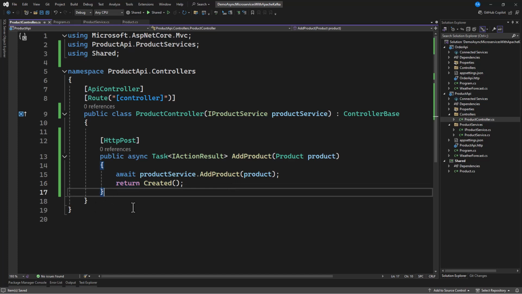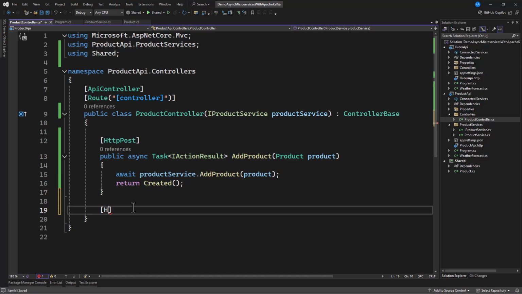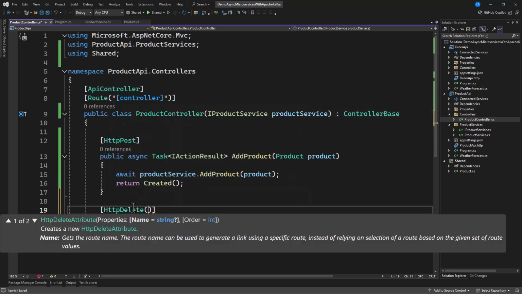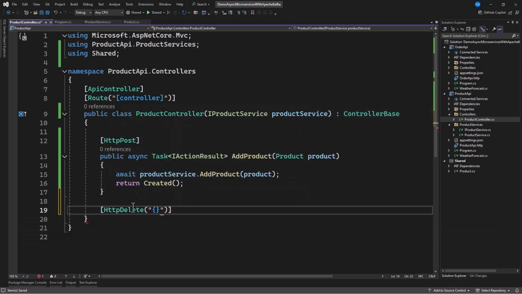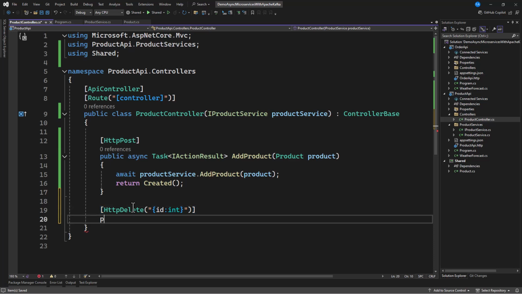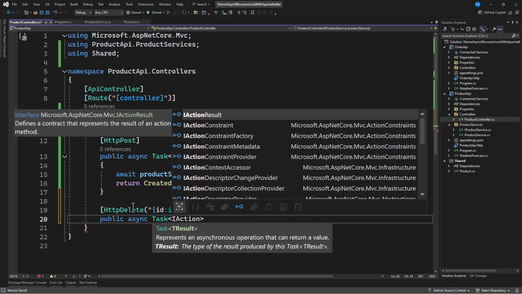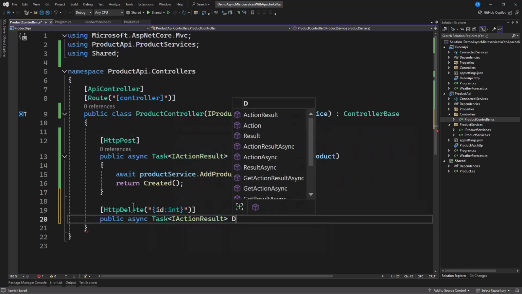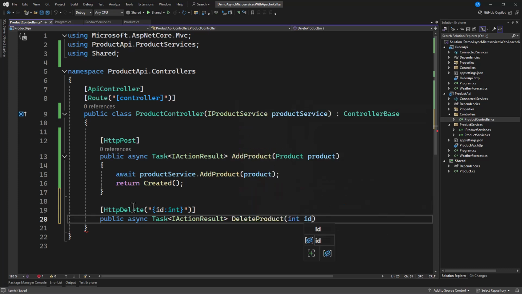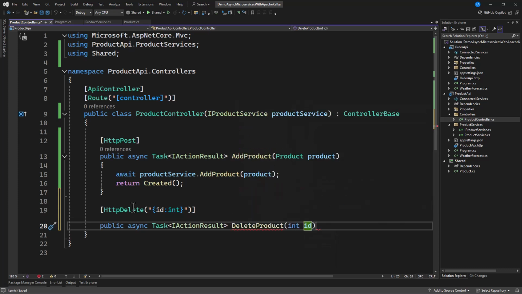That is a delete, which takes in an ID. So for HTTP, we pass in delete. It takes in an ID, so we want to make sure that this ID is an integer. Well, I know you would never type in anything else, but let's make sure it is. So it's going to be public and async, returning a task, and let's have the generic ActionResult interface, and that is DeleteProduct. As the name goes, we need to pass in an ID, isn't it? Now this ID must match the parameter ID.